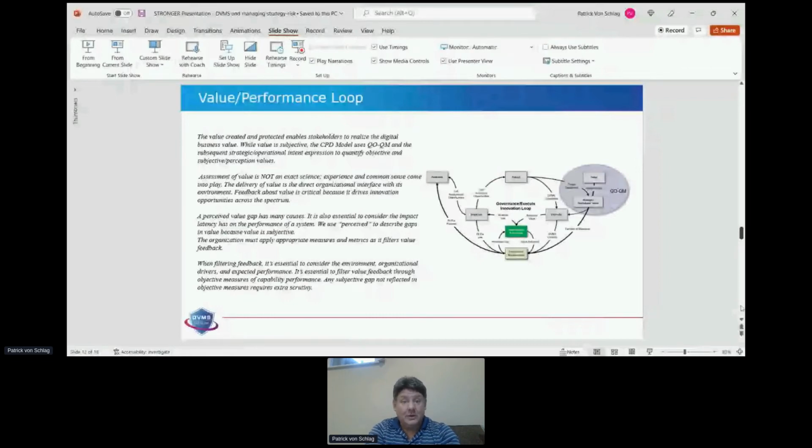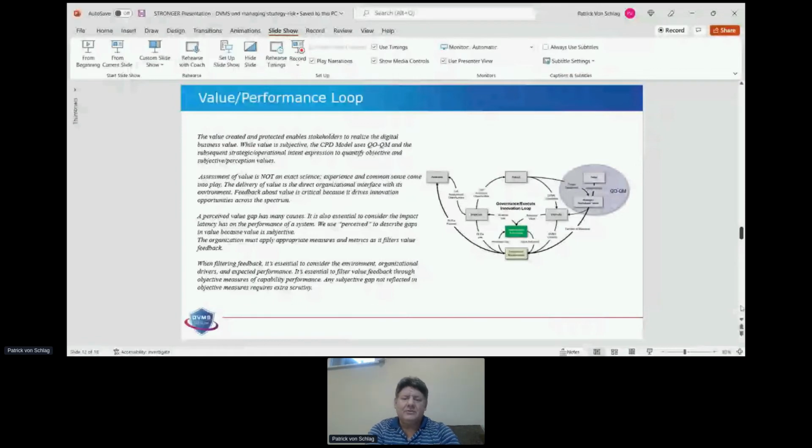As we execute and we deliver on digital business capabilities, of course, we're measuring performance, right? Is that performance in line with expectations? Obviously, we're doing the performance measurements based on the measurements that we established when we looked at our strategic goals and then looked at how we were going to coordinate those and align those with operational intent. This, of course, may then drive feedbacks for various types of improvements. It also drives information back for assurance purposes, right? Are we, in fact, demonstrating that we are successfully executing on the strategy risk goals?